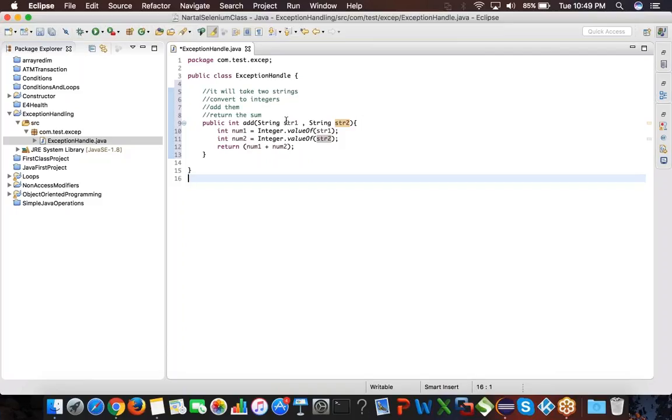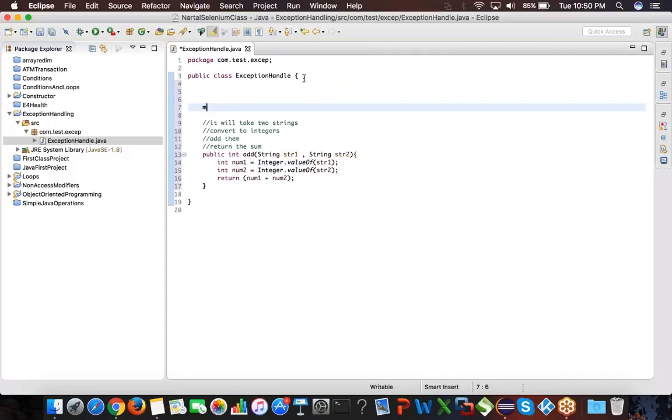So by mistake there is a possibility of a user, instead of sending 1 2, sending 9 4 or whatever it is, right? So there is a possibility of an exception here. If you pass a number, then it will add. If you pass a string, it will not add. So there is an exception that will happen there, correct? So how can we handle this exception?